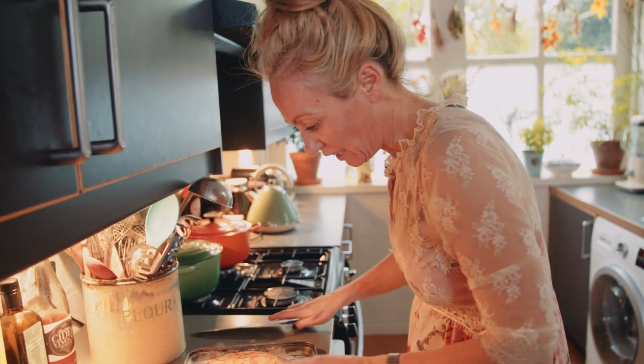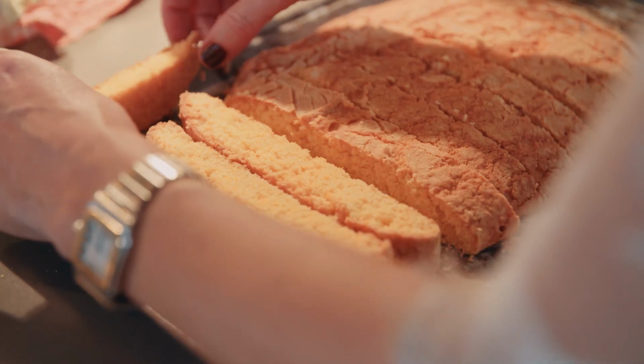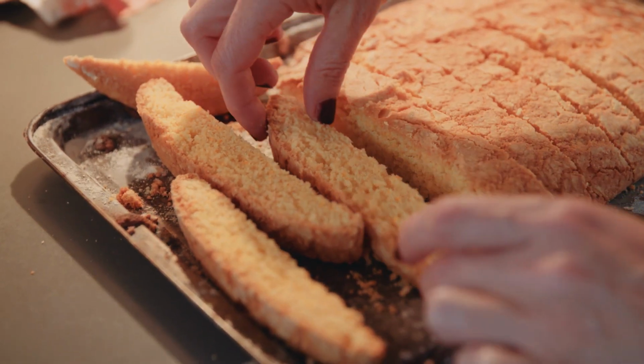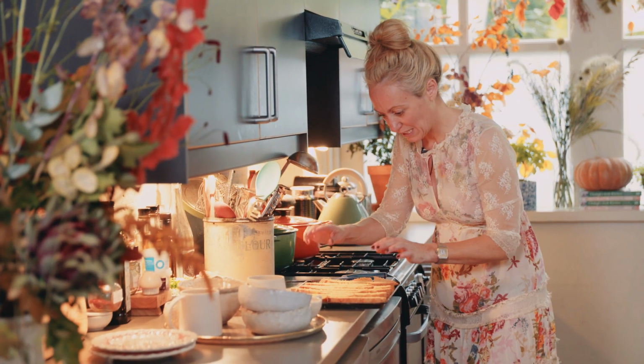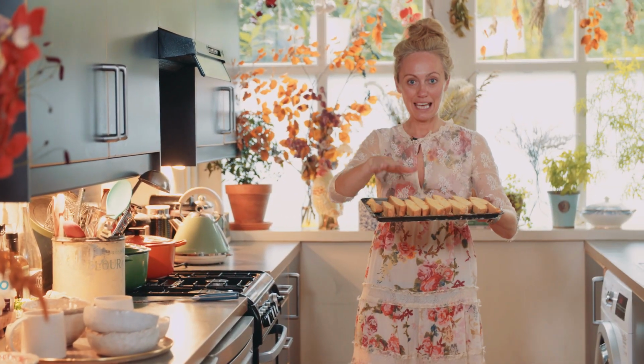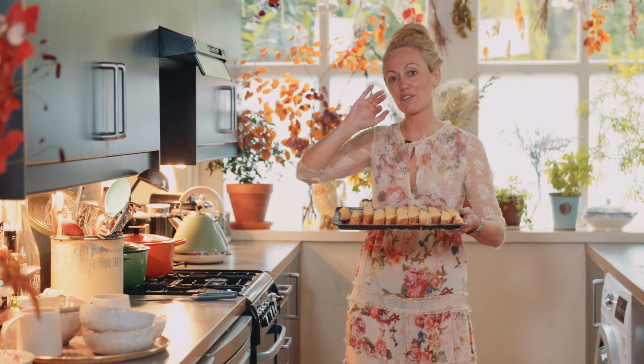And then next, I just turn them over on their sides. Be gentle when you're turning them over because they're only half baked. Okay, so they're all turned and sliced. They go into the oven for 10 minutes, and then I take them out, turn them over and back into the oven for another 10 minutes.